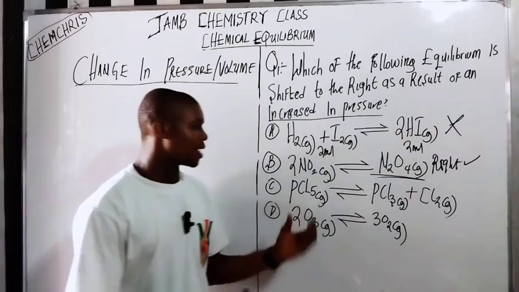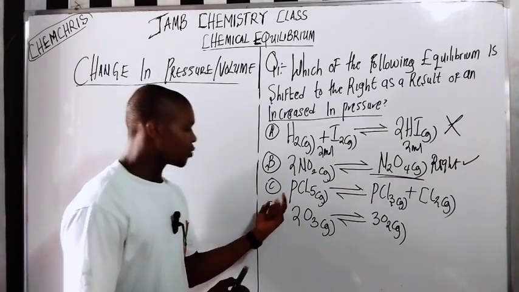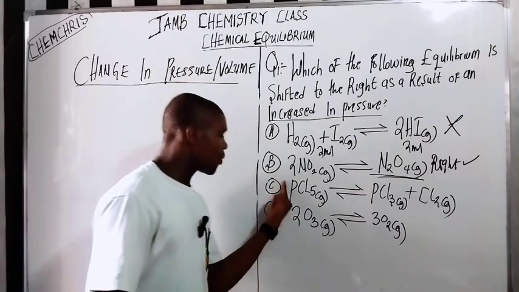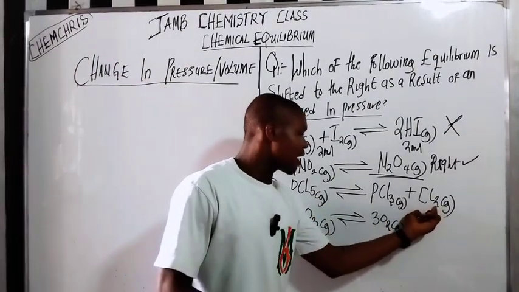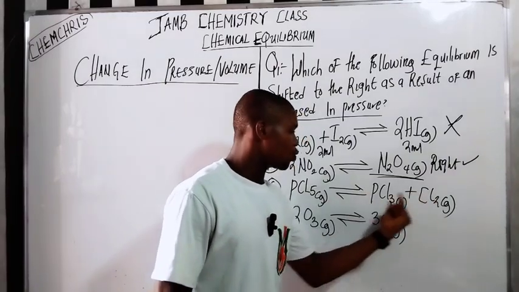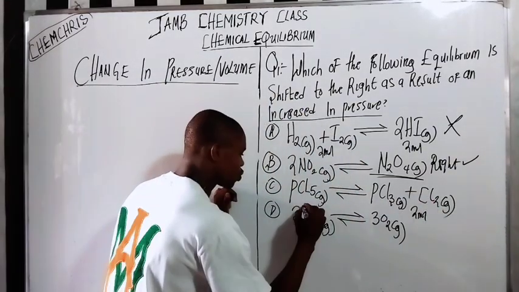But now let's look at this other point here. If you look at this one here, at C, now here we have 1 mole, right? Then the right hand side is having 1 mole. The product side is having 1. So 1 plus 1 is 2. So here we have 2 moles. Here we have 1 mole.